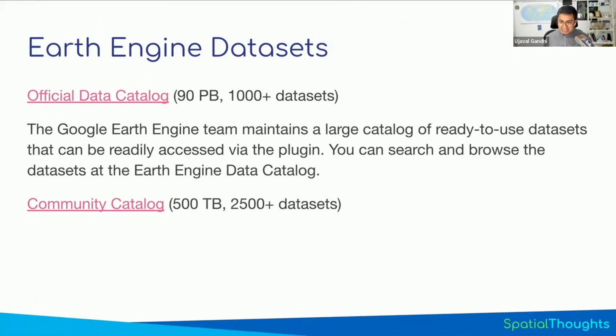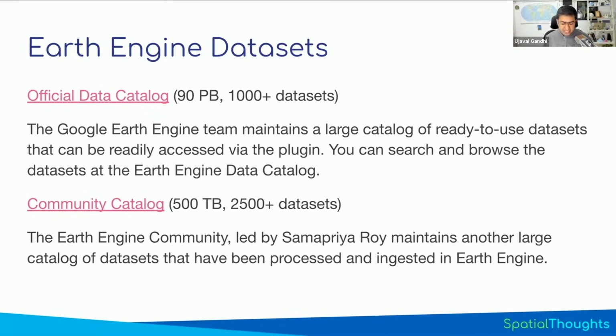Plus, even if you found the data, let's say you got a download, typically many global data sets will be, say, a 500 GB download in many tiles. Even uploading them to Earth Engine will be a mammoth task. So this catalog started as a way to expose all these amazing data sets that exist and also get them into Earth Engine so that you don't have to download it yourself. You can just point to this ID and you can start using this. This project is led by Samapriya Roy, an amazing contributor to Earth Engine, and he's put a lot of effort and kind of single-handedly maintains this with some help from community members. Let's go and browse the community catalog and load some data from there.